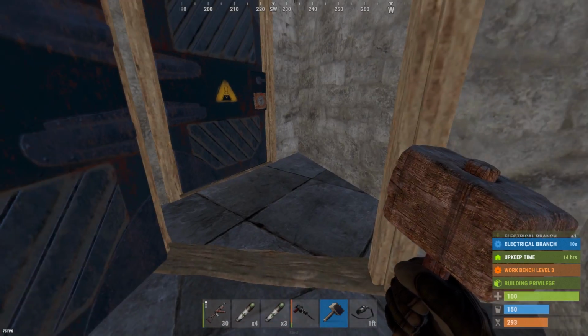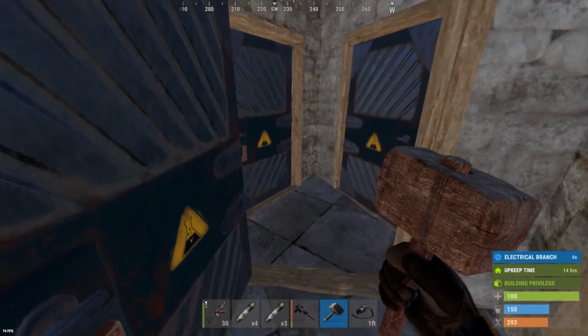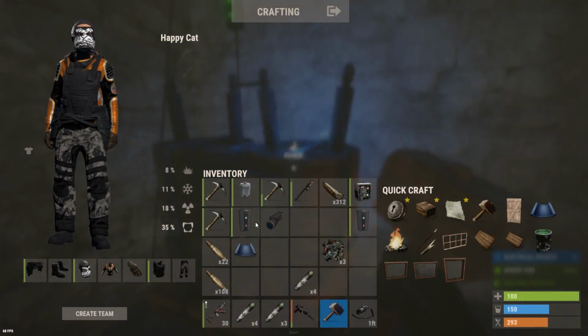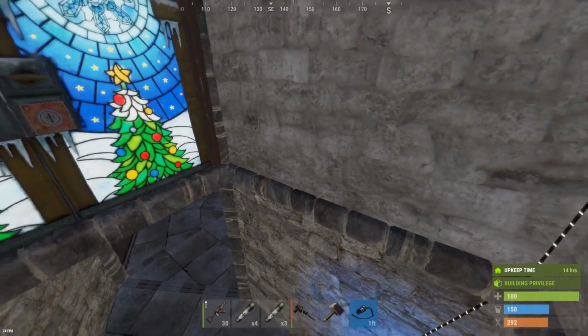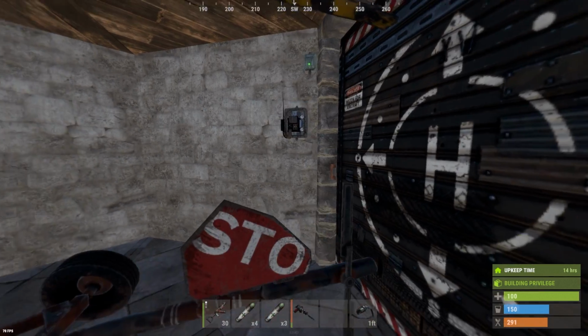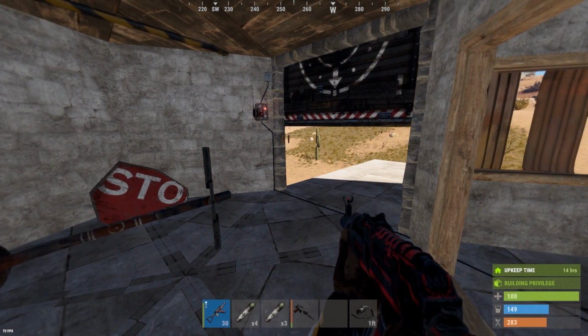Okay, so pretty much what we're going to do is make a little mechanism for the minicopter, essentially, right? Using this smart switch. So let's get this here. We're going to branch some off in a second here, like that. Output. Okay, so what we can do with this, right?